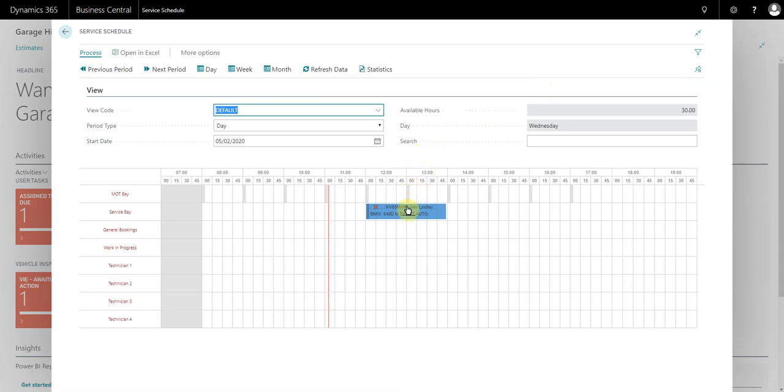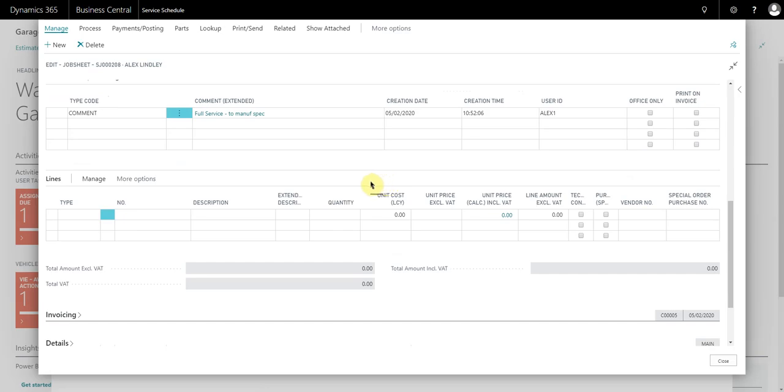Now, it's recommended that to open a job sheet, you right click on the allocation and select lookup. I would avoid using left click because it's almost a human habit now to double click and it will open the job sheet twice. So get into the habit of right clicking on the allocation and selecting lookup.